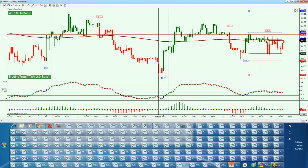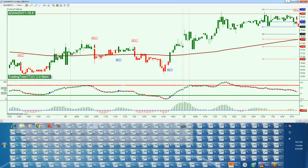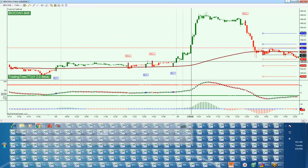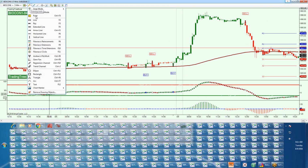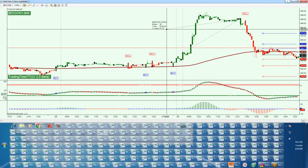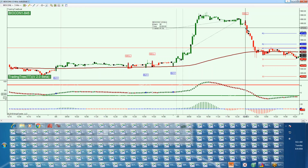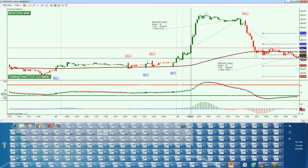Now, to just give you a brief idea of what happened yesterday, there were many scripts that gave more than 5% returns. And then one of them was Biocon. We had a buy call there first initially, and then after the buy call, we did have again a sell call. So you can just see that here. So that's around 40 rupees there on the buy call. And then again on the sell call, we had another 35 rupees. So you'll have to just multiply this with your lot size, and then you'll get your profit.